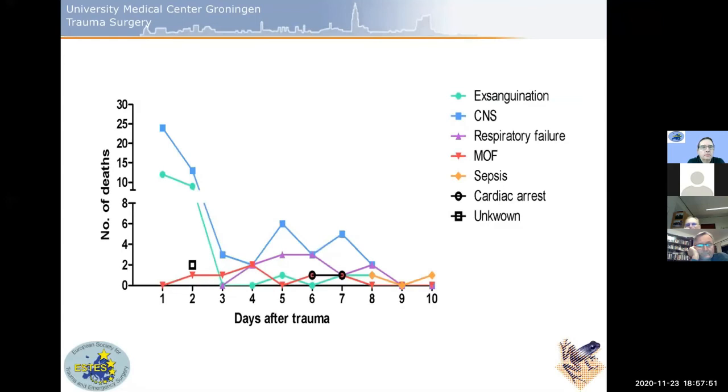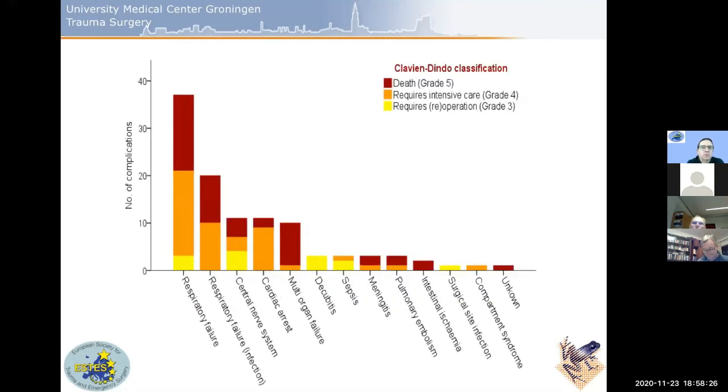And here again, not only the age, but if you look at the reasons for the second peak, you see it's different to the first peak. Bleeding and head injury are the first peak, but the second peak after some days is respiratory failure and multiple organ failure. So we saw a new second peak in the elderly people, which we didn't see if you looked at the whole group of polytrauma patients.